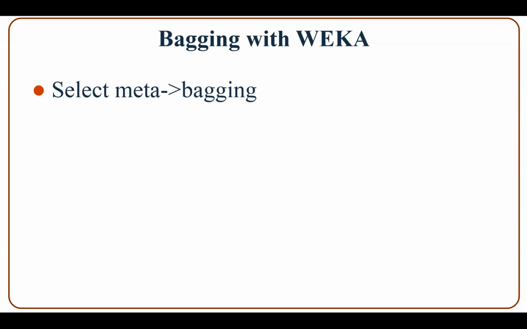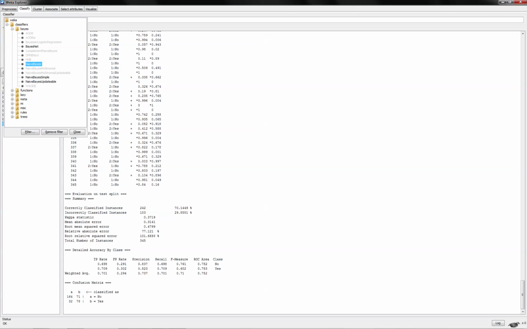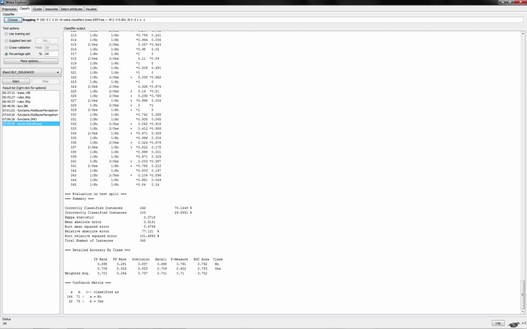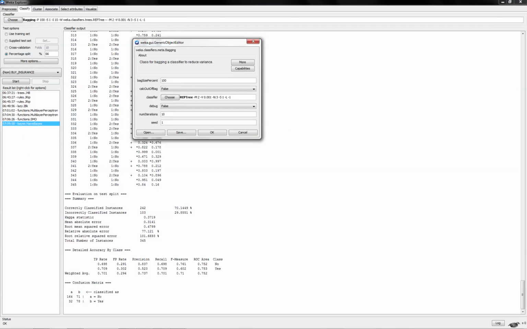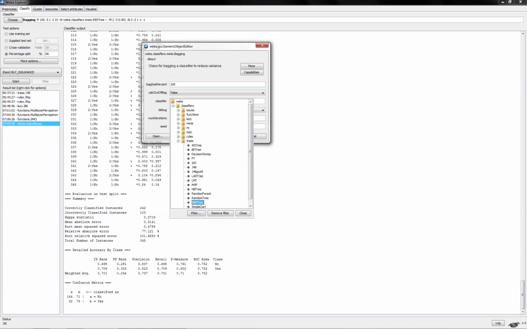Next we try the bagging algorithm with Weka. In order to do so, you select the group meta and then Bagging, and then click the options, and here you want to select the individual classifier.